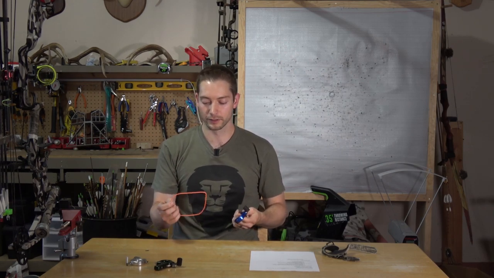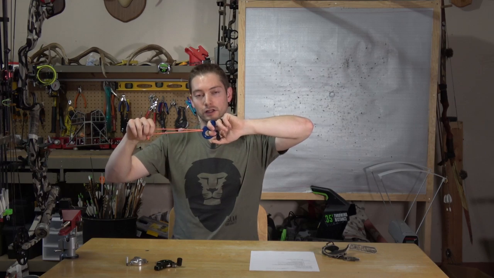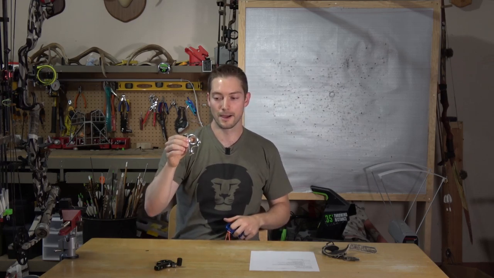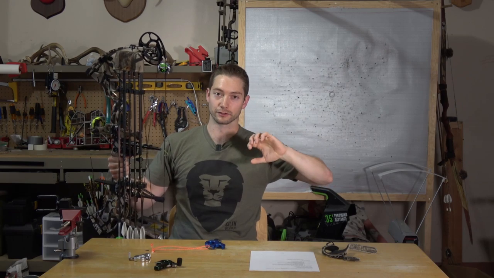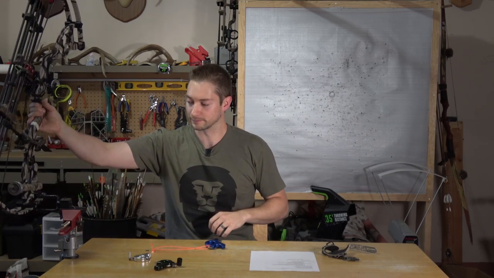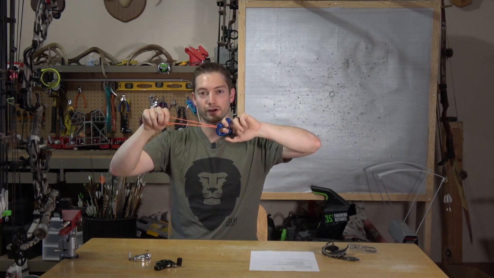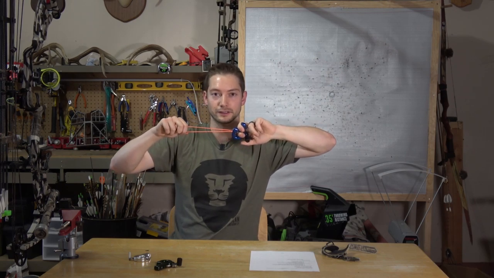And so I played around a little bit with both of these. One of the things that I found out over time is that with the method of execution where you essentially just load some tension on that thumb trigger and then just kind of pull back the same as you would do with a tension style release, one of the issues that I would occasionally run into is that with a bow like mine, which has limb stops, really solid limb stops, when I get to full draw and I hit that back wall, it's solid. It's not moving. So what can happen sometimes is if I didn't have enough tension loaded on that trigger before I started to execute my shot.